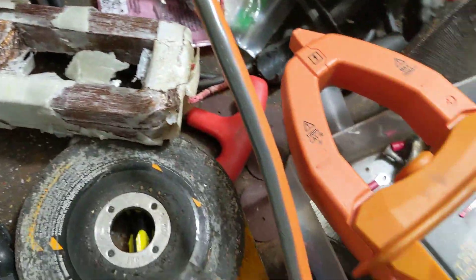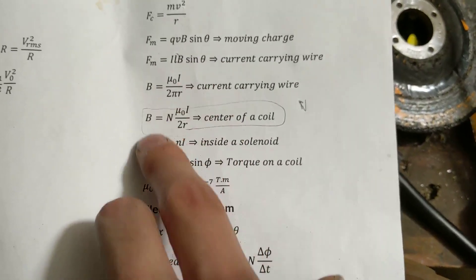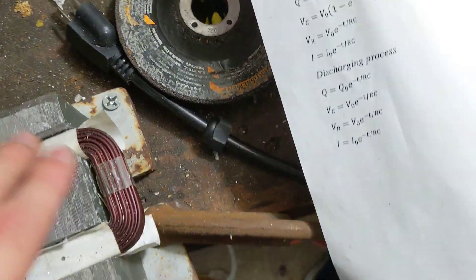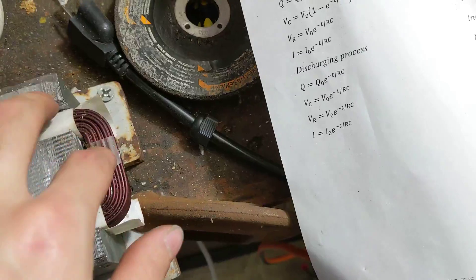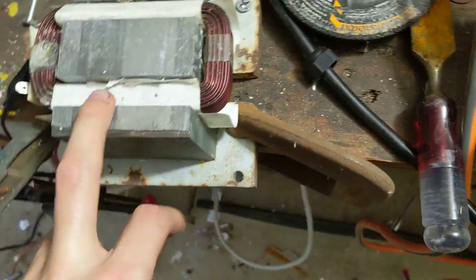It's unfortunate, because with the equations, the bigger N — the number of turns — the higher the B field. So if you have a thousand turns, you'll get a higher B field. If the high voltage winding has 10 times the amount of turns, your electromagnet will probably be 10 times stronger. So if you water-cool this or keep it in a vat of vegetable oil to cool the coil, that would be really good for a drill press vise. But I'm not doing that — that's a lot of work.